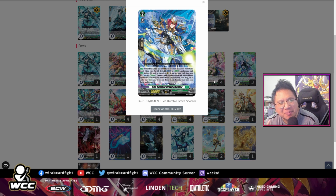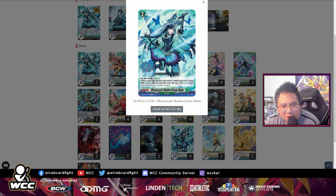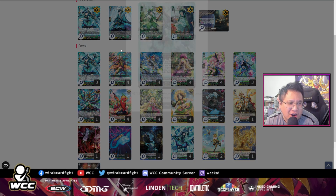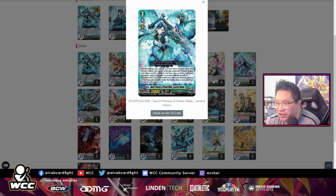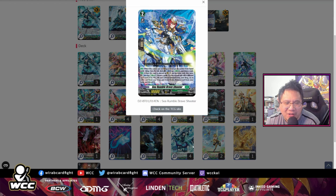The Energy Blast 3 for this conflicts with the Energy Blast 2 for the order that you primarily use, the Blitz order. But technically you can use CB1 for it because your Lascaria countercharges at least once every turn. So you can kind of do that. But it's just kind of weird that this Energy Blast 3 and the Blitz order Energy Blast 2 conflict. And the Energy Blast 2 can leave you at weird energy numbers where you can't use this one again. So personally, that's just kind of a thing for me. But the second effect is actually very relevant for this deck. It lets you grab orders.